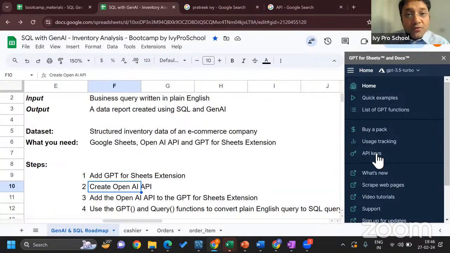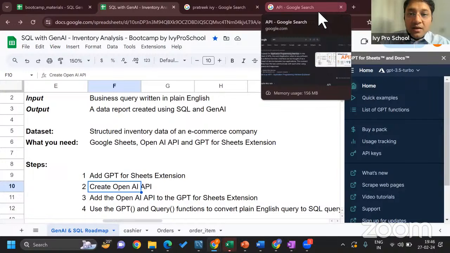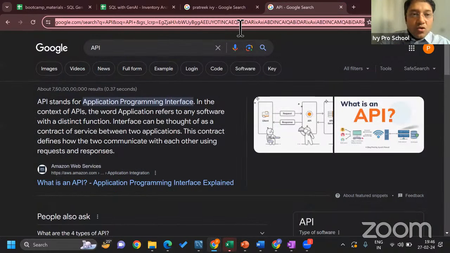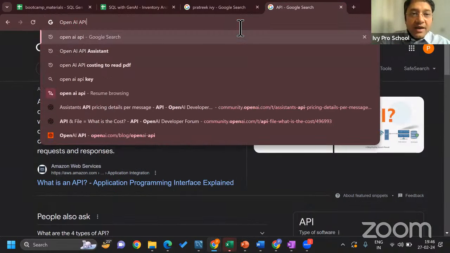Now, they do give, I think, up to a $5 credit limit to everybody. So I'll first help you figure out how to create your private, secret API key for yourself. And remember not to share it with the world, because you could be charged. Now, how do we do that? It's actually very simple. You go to Google and search for OpenAI API.